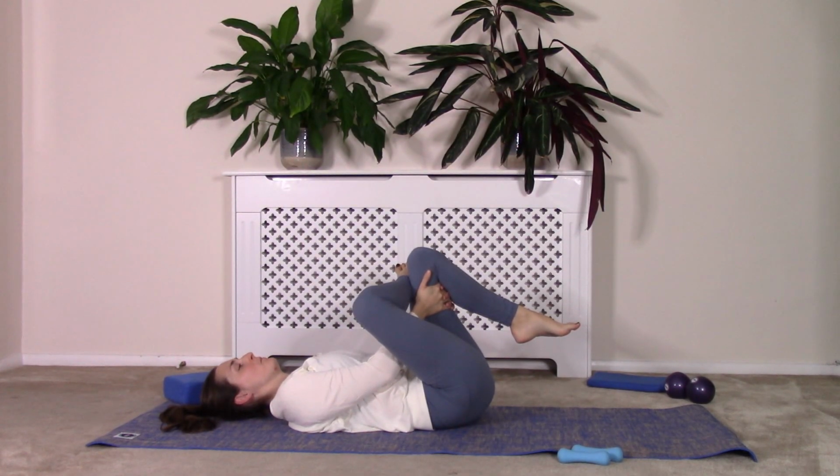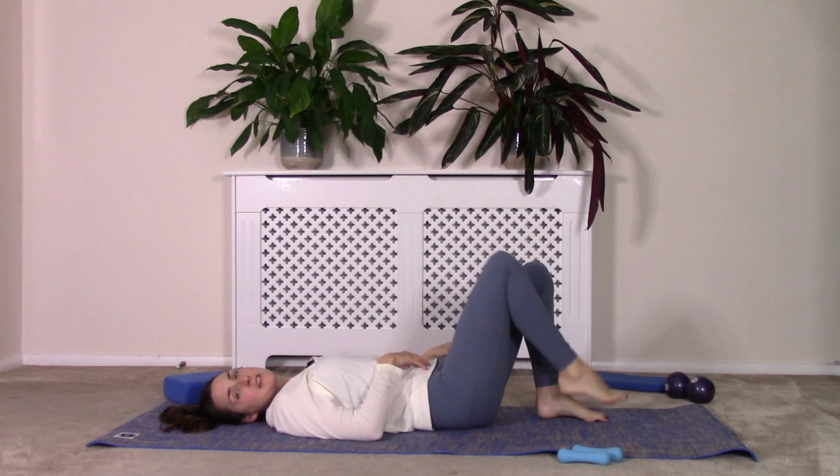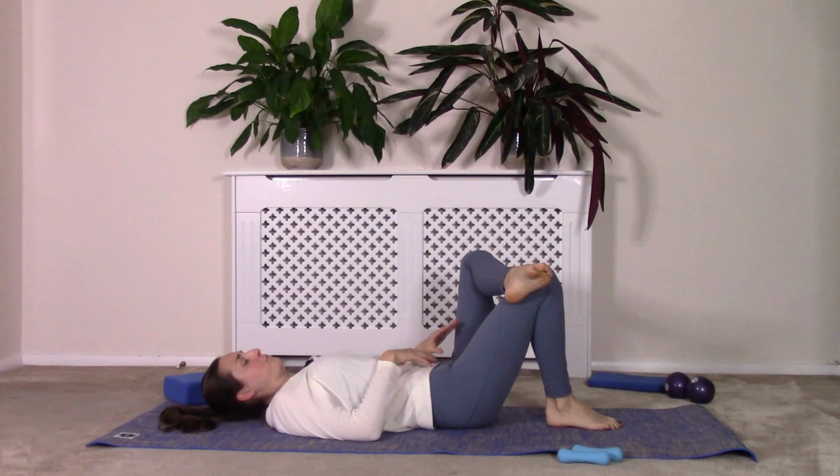Well done. No tension in that upper body, just sinking down as far as you feel comfortable. Well done. Breathe in. And out. Well done. And again, breathe in. And out. Good. And then just slowly lower that leg back down. We'll do the same on the other side, opposite leg onto the foot.